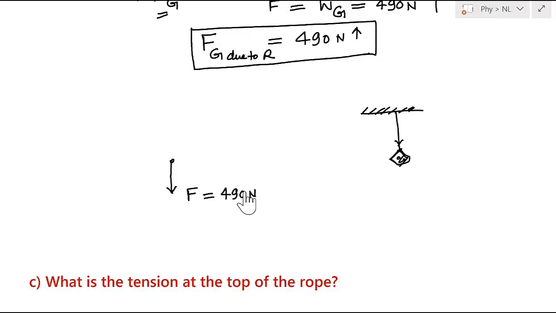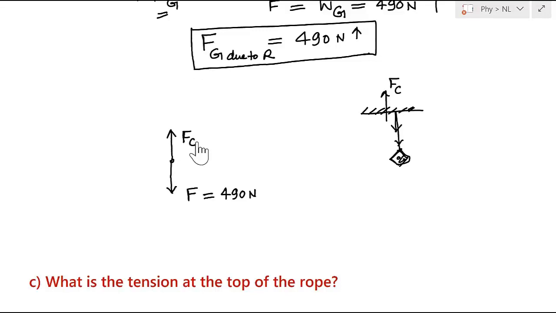Now the rope is massless, so there will be no weight coming from the mass of the rope, because this problem says the rope is massless. Now is any other force acting? Yes, one more force is acting in this case, because you see this rope is trying to pull the ceiling in the downward direction. So the ceiling will also pull this rope in the upward direction. From Newton's third law, we can say these two forces are equal. So let us call this force the force due to the ceiling, that is Fc. This force will be in the upward direction and the magnitude is Fc.